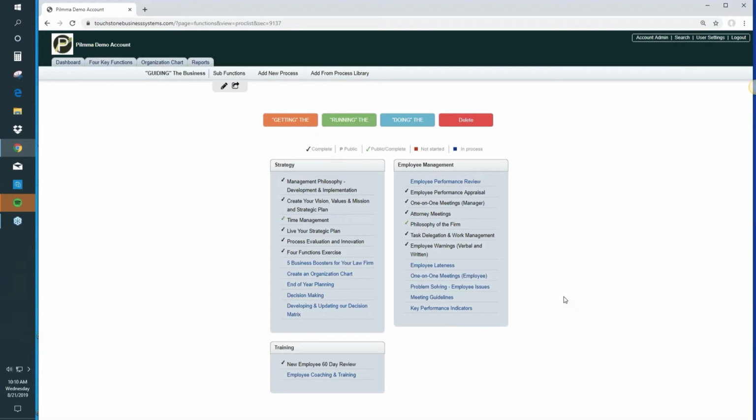So the number one managerial process that we're going to talk about right now is performance review. Why I think performance review is so essential is it gives the manager time to sit with the employee at least once a year and talk about how they're doing, to give real, concrete, tangible, useful feedback to the employee. Performance reviews aren't just about whether they're going to get a raise or not. Employees, depending on how you've done it in the past, may assume that or want to hear about that in their review, but it doesn't have to be about that.